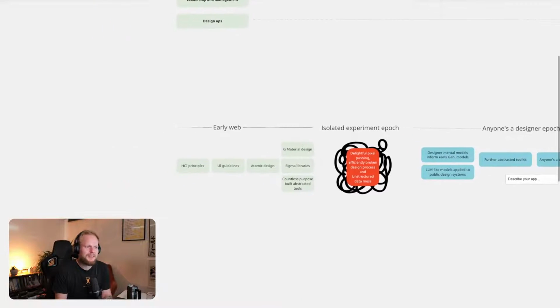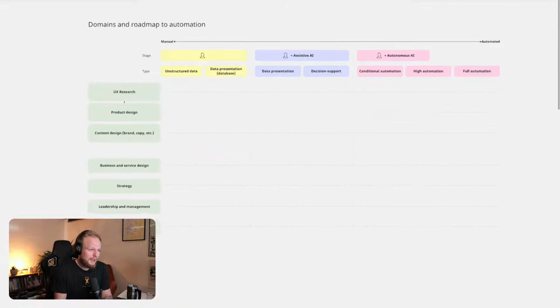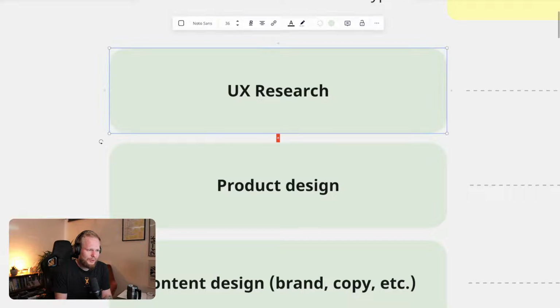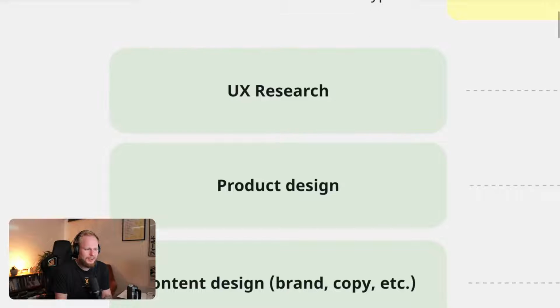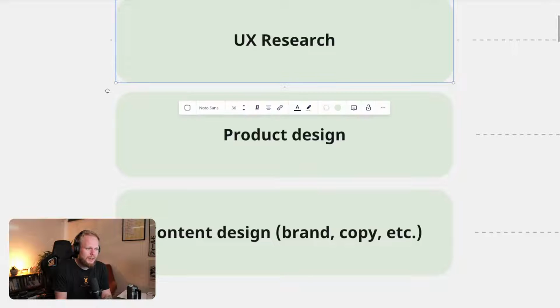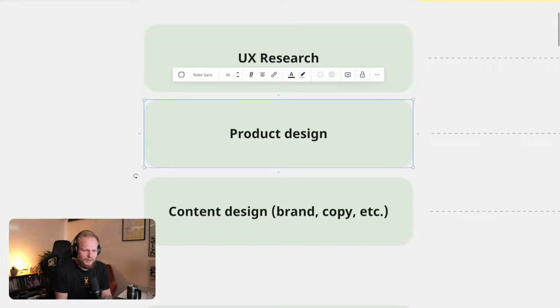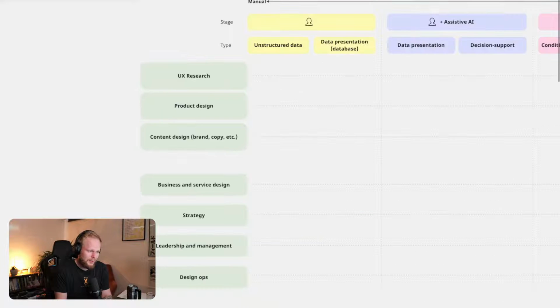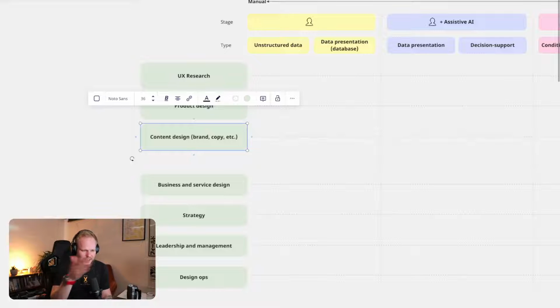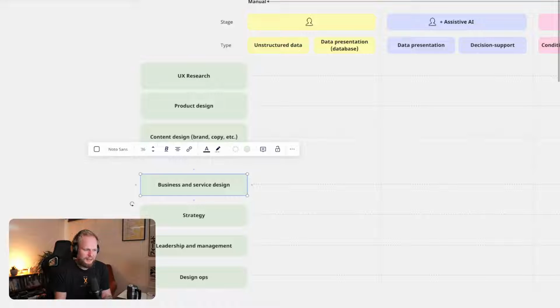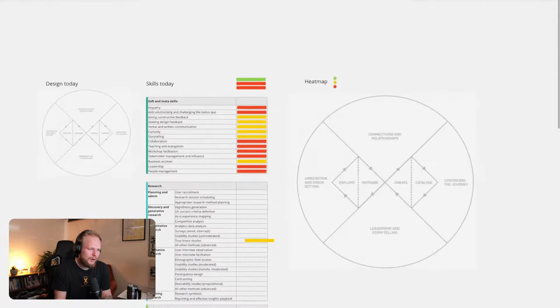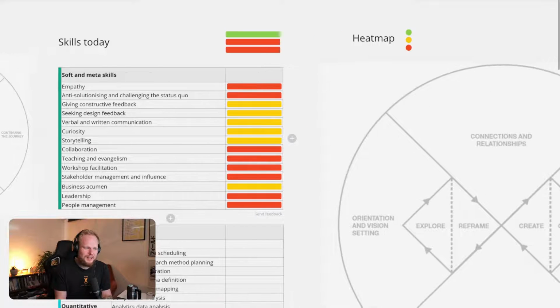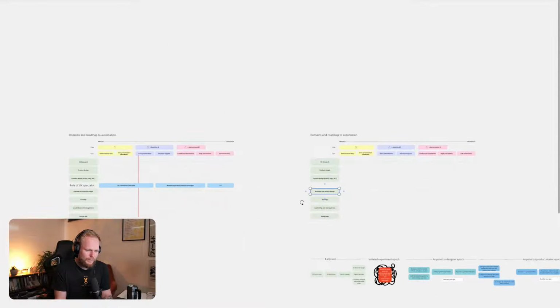But if we take something like product design, again, just going from the top, ignoring the UX research because it's massive, I'm going to cover it maybe in a follow-up session to create a roadmap for it. If we take product design as one of those buckets of disciplines, and content design, let's say, maybe we're just going to do it last, business and service design and stuff like that, the soft skills and business acumen which we covered before are the last to be replaced, so maybe not even going to scratch that surface.